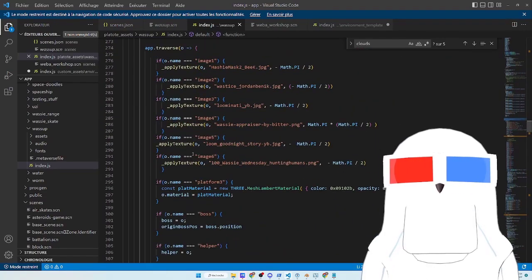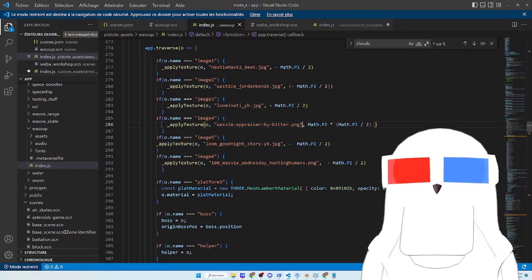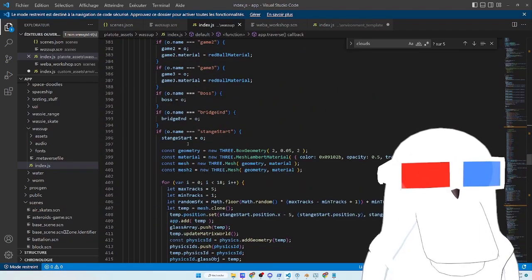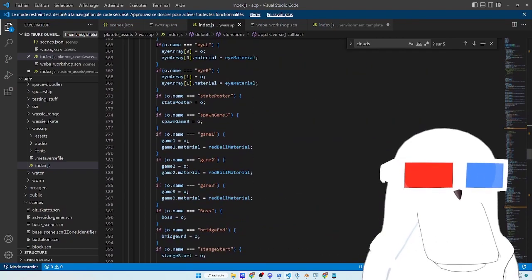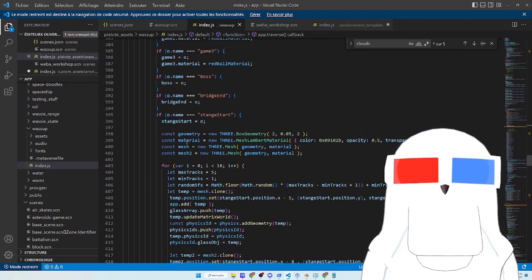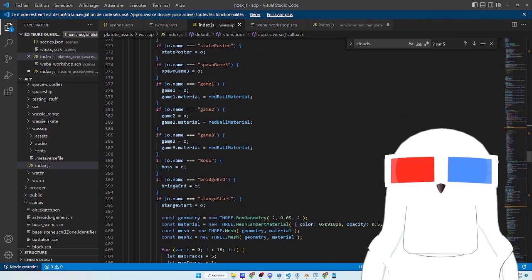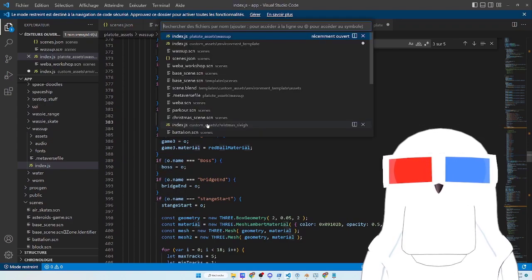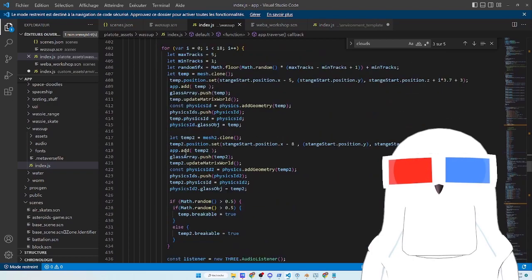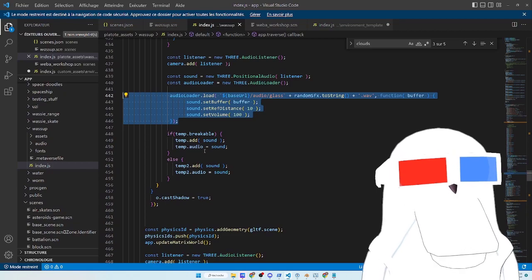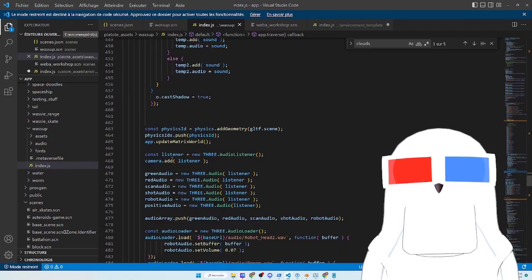And this is where you apply various textures, for instance a texture that has some WASI images on it. And after that, you have all of the imports with the various if statements to point to the actual object. And you even have some audio when you break the glasses at one point.